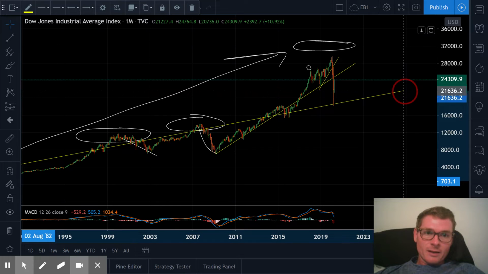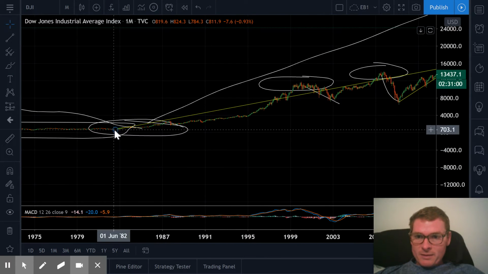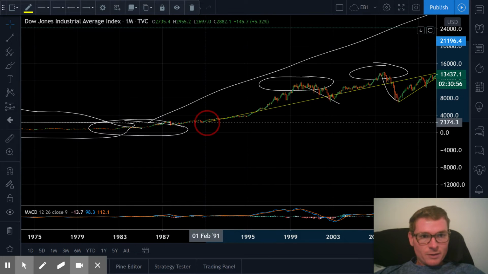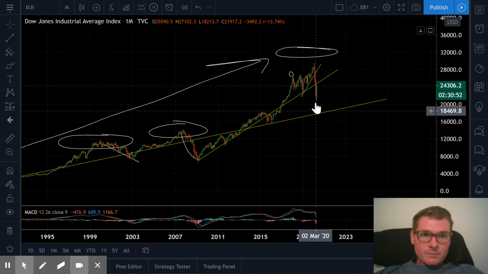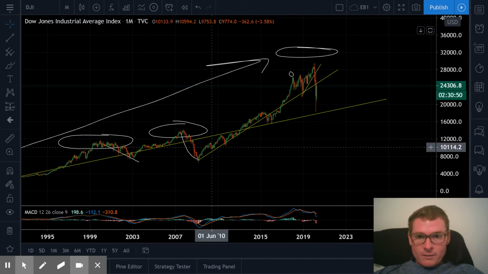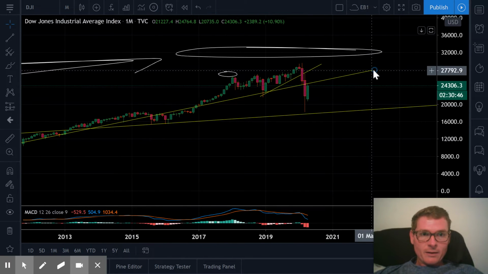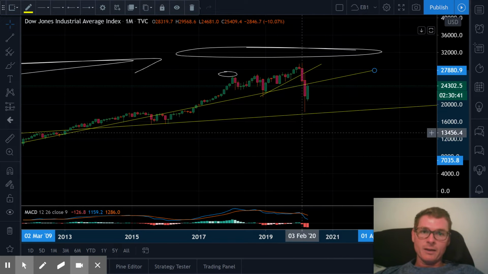But we get this long-term bull market line, which you could probably tune in a little tighter to get more reactions through, wherever, through here. And then, yeah, Volmageddon, financial crisis, and then that's what we're up here backtesting right now. We're up here backtesting this financial crisis line right now, and we're underneath here.